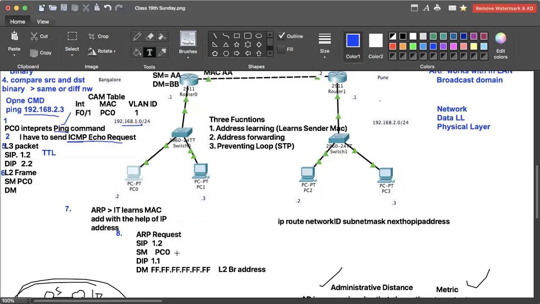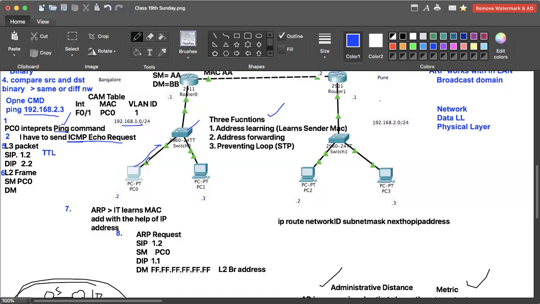Cool. The ARP request is sent out, because this PC is connected to a switch. It doesn't know that, but obviously the signal is sent out of this interface wherever it is connected, and finally it is connected to the switch. Now the switch is an intelligent device. Remember it here: the switch has three functions.